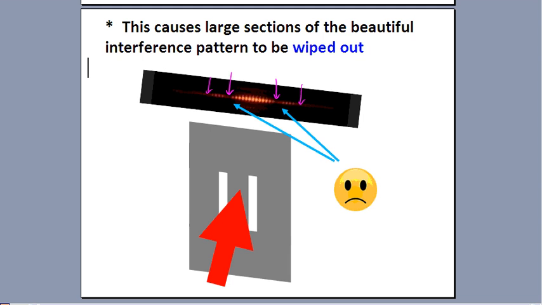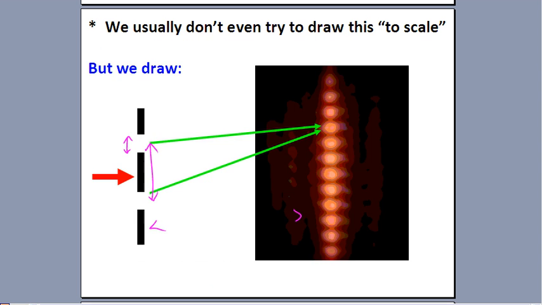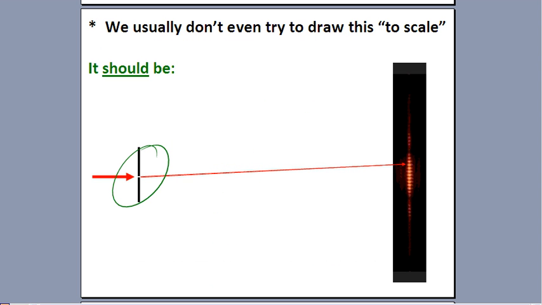It's terrible, right? It should look more like that. When you actually look at it slightly better in terms of being to scale, you can see that these two rays are pretty much parallel. They're pretty much at exactly the same angle compared to the center line, right? So if there was a center line in here, there's this tiny little angle in there.